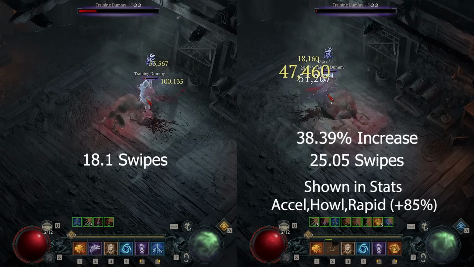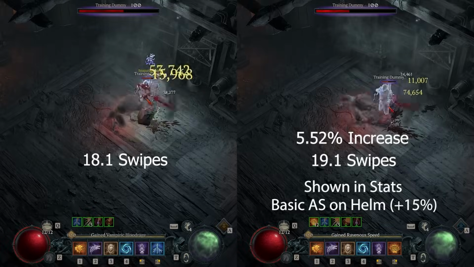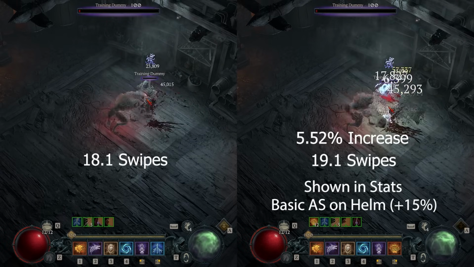Next up on the left, we have our 100% bonus, and on the right, we have Accelerating, Blood Howl, and Rapid combined together. This is an 85% bonus that translates to just under 40%. Next up on the left, we have the 100% bonus, and on the right, we have Basic Skill attack speed on our helmet. This is a 15% attack speed stat, but we're only getting about 5.5% increase. That's identical to the 15% from Blood Howl.